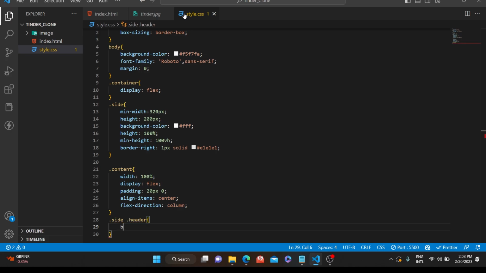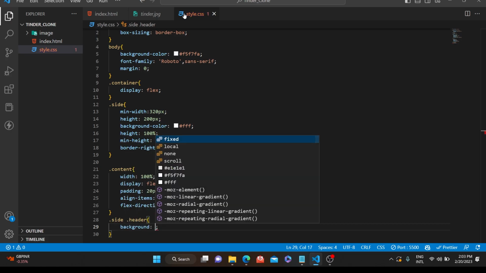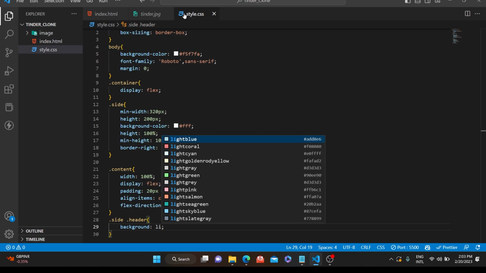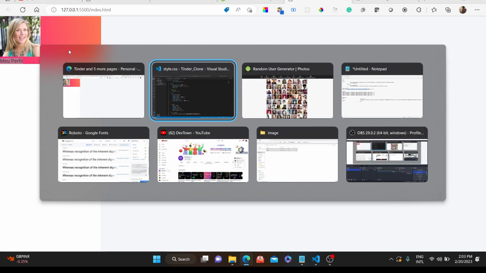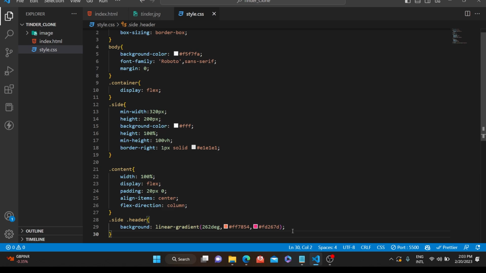So properties of header, the background that we would be using is a linear gradient, and inside this we would be having 262 degree, and the colors that we would be using is hash FF7854, and the next color that we would be using is hash FD267D. So let's just check.